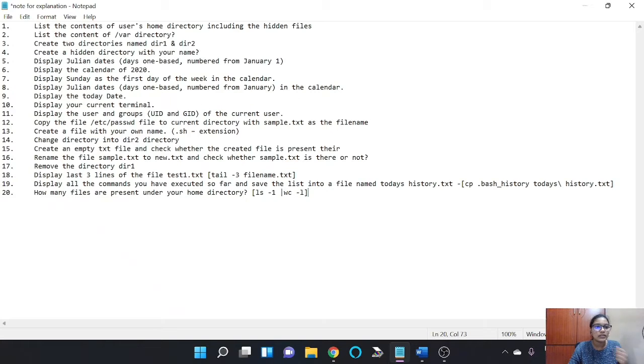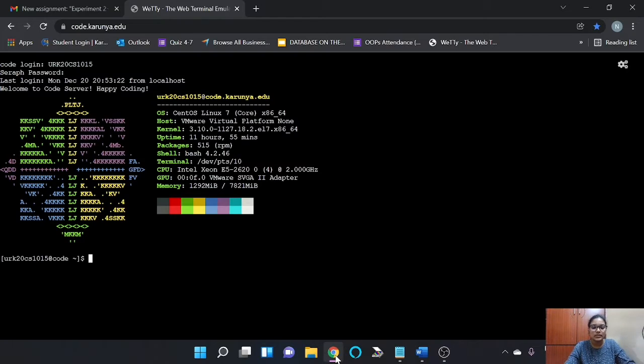The first one is to list the contents of the user's home directory, including the hidden files. We are going to see the hidden files also. So I have to say ls, which means listing existing files. The command ls will be used.